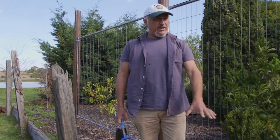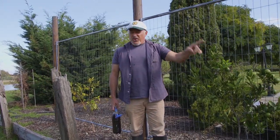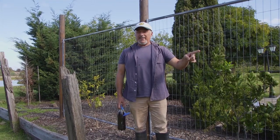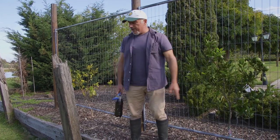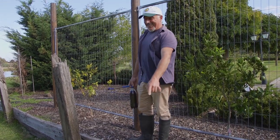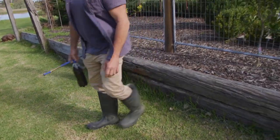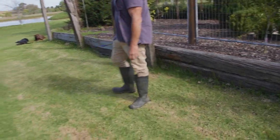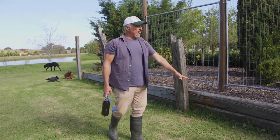I'm in a raised bed. We've got irrigation, one drip line here. The timer, if I remember correctly, packed up on me, so it meant it stayed on. So we had this area flooding. This lawn, just down there, take a look at this lawn. This has gone out of control. This is beautiful. I mean, this is almost golf green lawn here, and all we do is just run over it with a mower. You can see it's growing into the bed there.